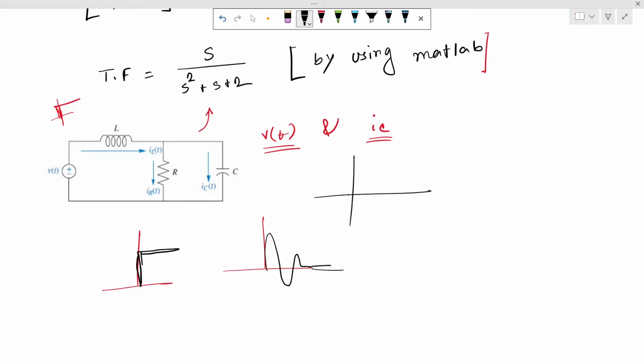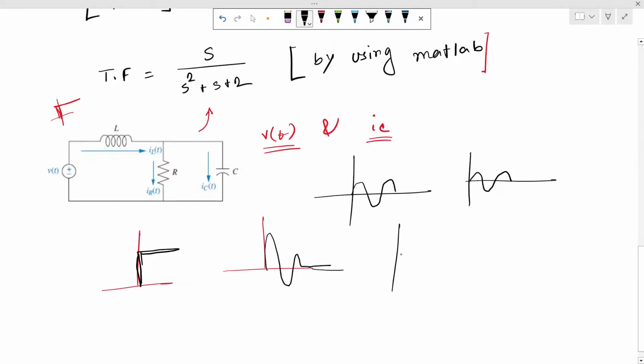If our input is sinusoidal like this, then this time we'll get output like this too. Why is that? Because the source is AC signal and here we have an inductor. Some AC signal will be blocked by this inductor and some will move through. Here a portion will go through this resistor and a portion will go through this capacitor. We know AC current can pass through a capacitor by charging and discharging. So we'll get a sinusoidal in the response.